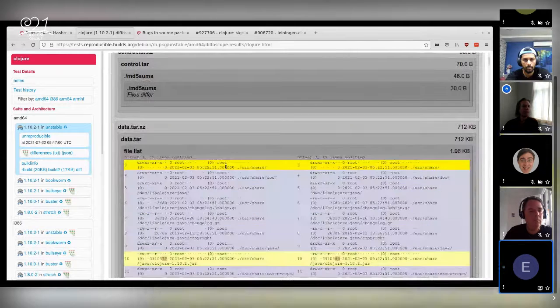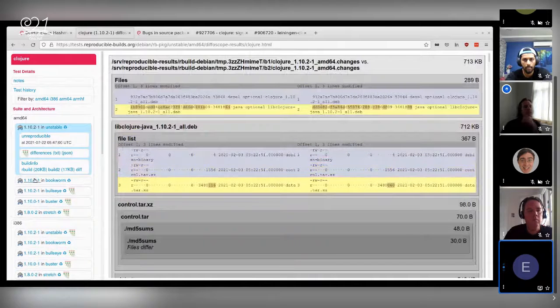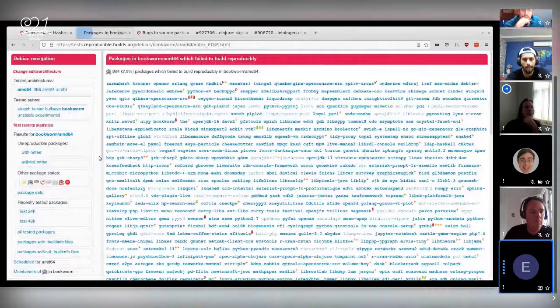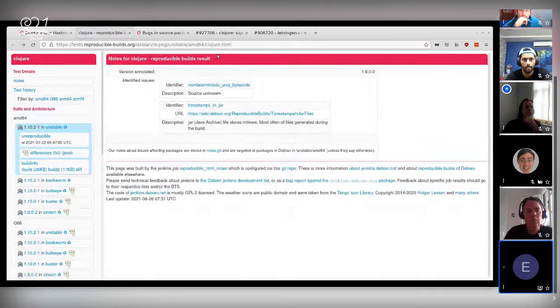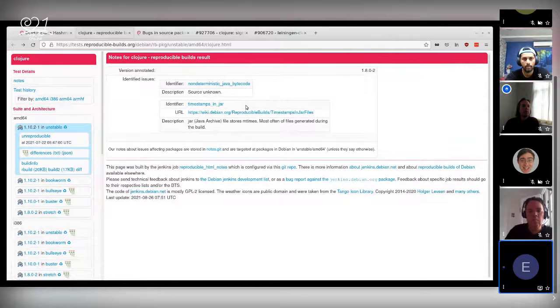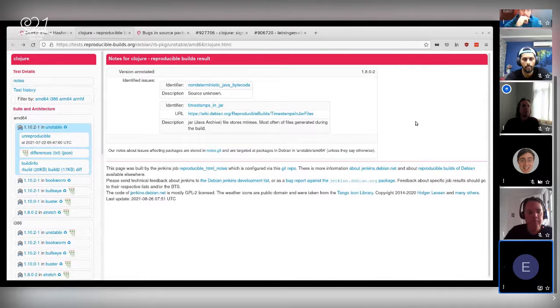Great. And the thing that I popped open here, sorry, will it show me? I don't know why it always goes to the suite, but it defaults to like stretch, which is ancient. Why is it looking at 1.8.0 for unstable? That doesn't make any sense to me.